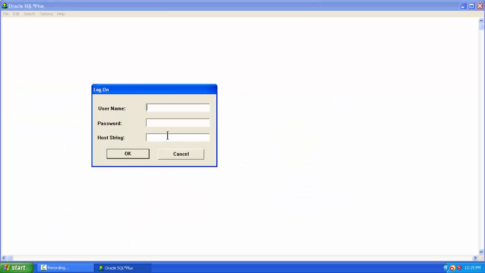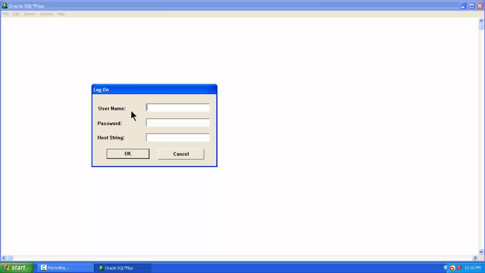If you click on that, you'll enter the home screen of SQL Plus, which is the command line interface where you can run all kinds of SQL structured query language commands, or PL/SQL commands, or the very basic SQL Plus commands also.